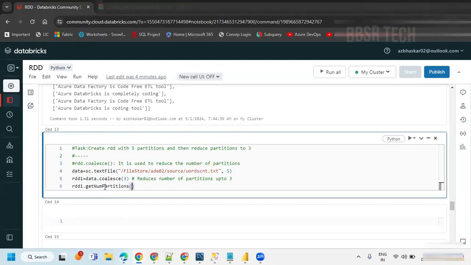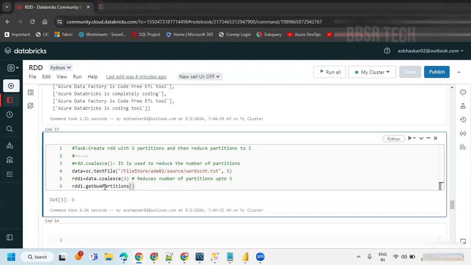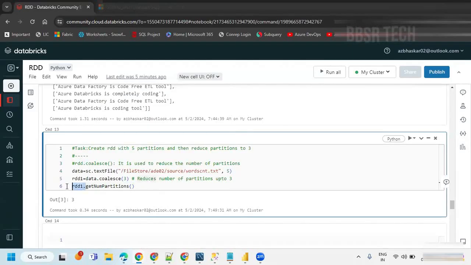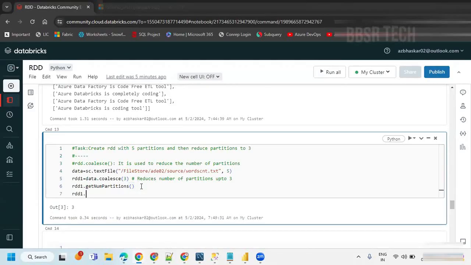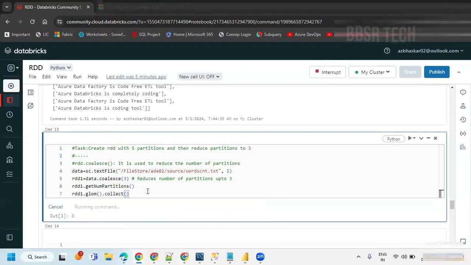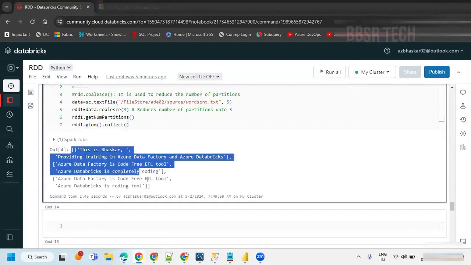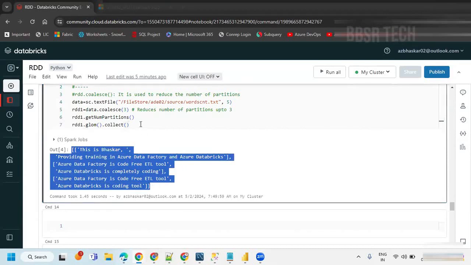Let's execute it. Now you can see 3 partitions are there because we reduced up to 3 partitions. Now if you want to see what is inside this RDD1, I mean what data is there in each partition, then you can use RDD1 dot glom dot collect. You can see. So I'm just taking a copy and pasting it here.